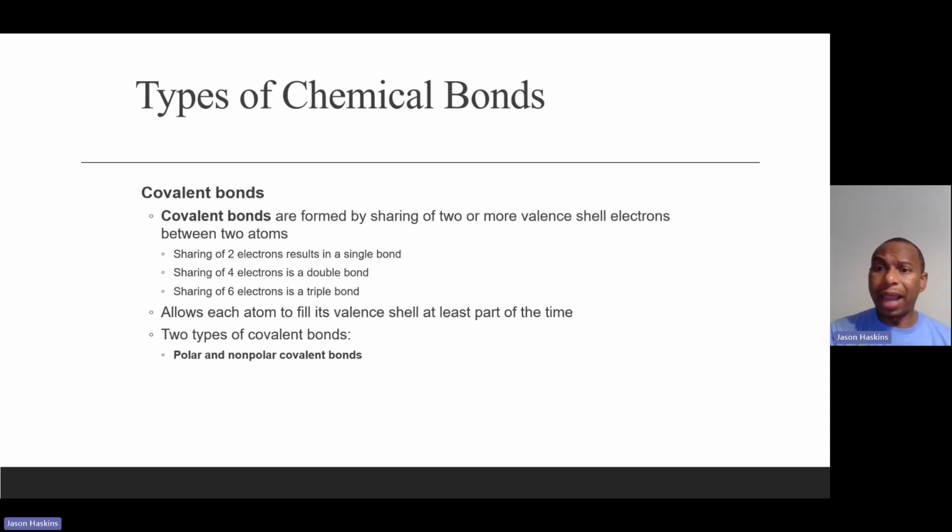So again, we have ionic bonds where we are giving up or receiving an electron, thus creating what we call an ion that's going to have a charge on that element. If it's positive, that means it lost an electron. If it's negative, it means it has gained an electron. Covalent bonding is when we are sharing those electrons equally or unequally. If we're sharing it equally, it is going to be a non-polar covalent bond. If it is shared unequally, it is what we call a polar covalent bond.